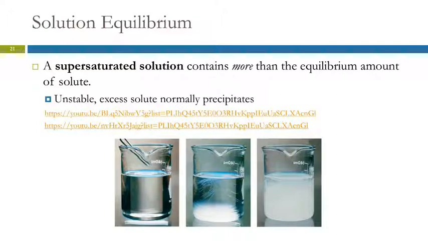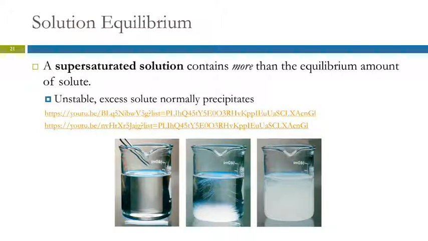You can also have a supersaturated solution, which seems impossible. It contains more dissolved solute than the equilibrium amount. Right? How does that happen? Well, it's a little bit like that supercooled liquid that we made in experiment 11A, where we melted those crystals and then we cooled it down below the freezing point. And how should you be able to do that? You shouldn't be able to do that. Well, it's not a stable situation, but it can be done. Supercooled. Here we're talking about supersaturated.